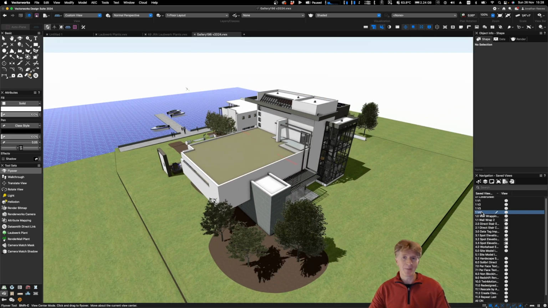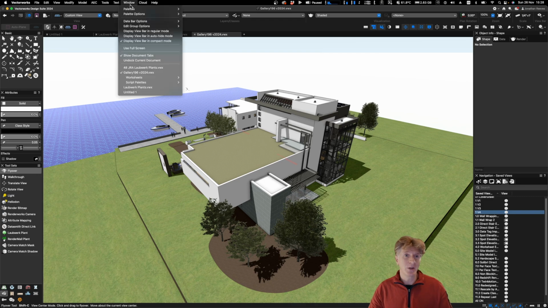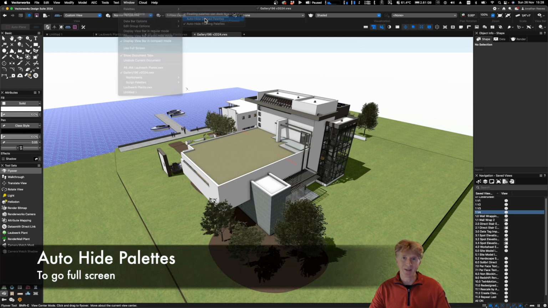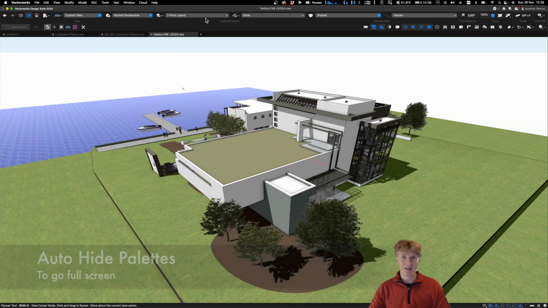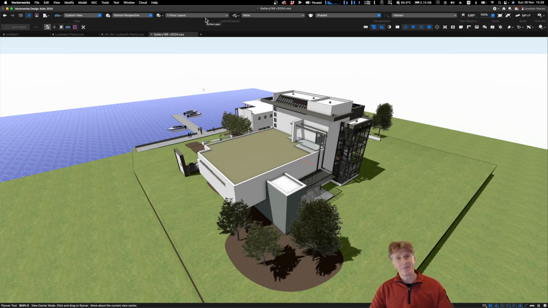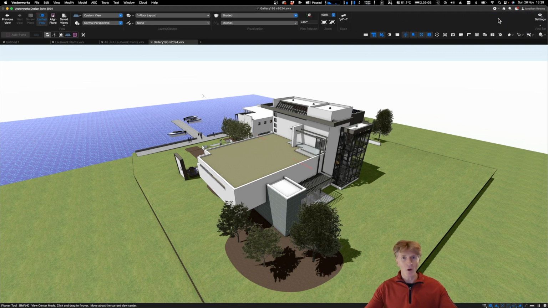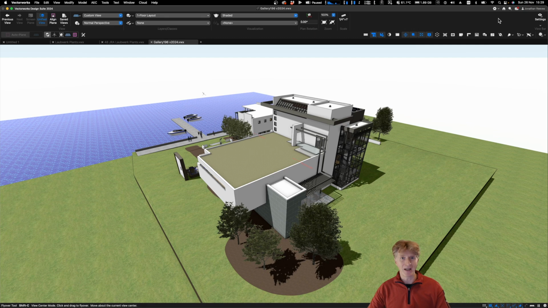The second amazing little tip I would just give you when you're actually presenting is sometimes when I present with clients, I want to go full screen. So what I do, I go up to Window, go to Palette Options rather, and go to Auto Hide my palettes. This is really nice because it clears the screen completely, so I'm pretty much in full screen mode. If I also want to complement that, I can go up to Auto Hide, up in the mode bar here, and I've got really as clean a screen as I could imagine.